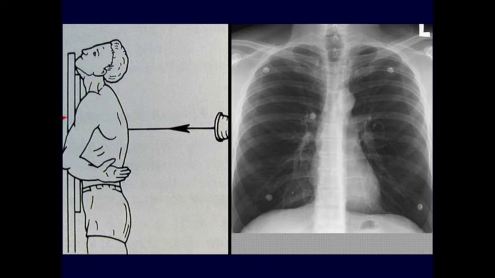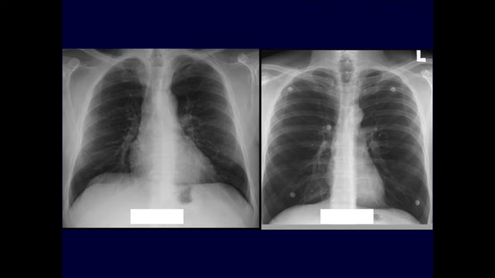The most common view that you're probably going to order and probably going to see for outpatients and relatively mobile patients in the emergency department is a PA view. And again, that means that the x-ray beams are going from the posterior side of the patient to the anterior side of the patient. The film is on the anterior aspect of the patient and is exposed by beams that make it through. Things that are closer to the film are going to look smaller, and anything further away from the film is going to look relatively magnified. So with that in mind, we can see why the orientation of the x-ray beams matter.